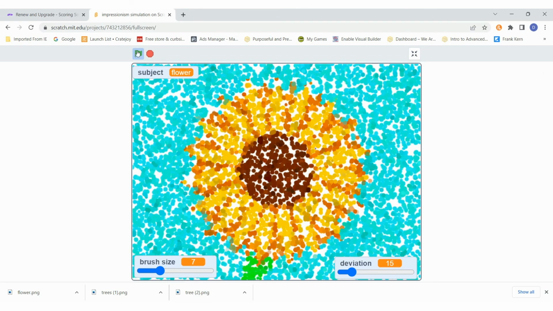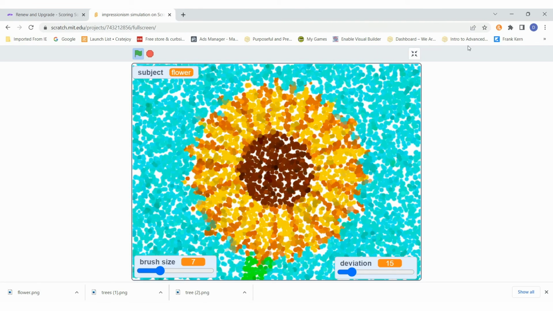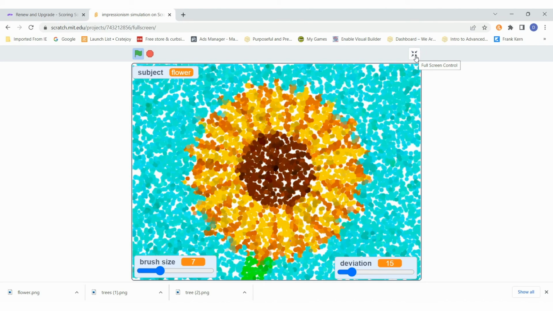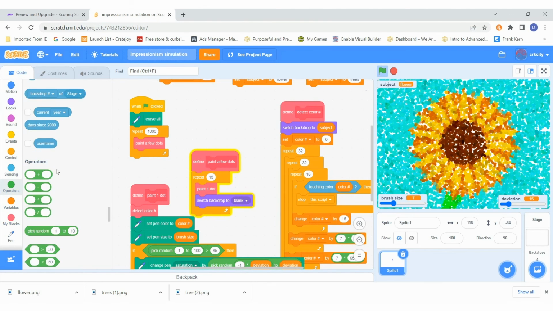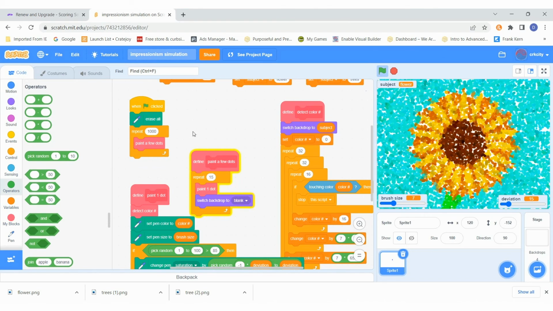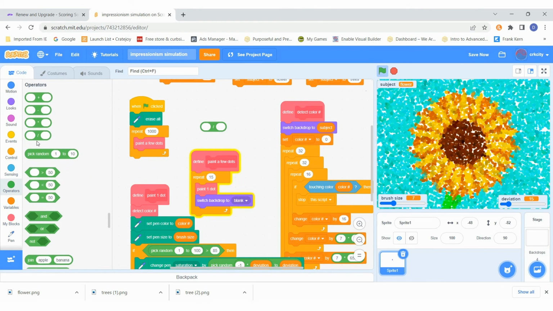The number of dots that goes down here should be fewer if we're using a very large brush size, and we're going to need more dots to cover the canvas if the brush size is very small. So the brush size is like the diameter, I think, of the brush, linear. So the area taken up on the canvas is going to be brush size squared.